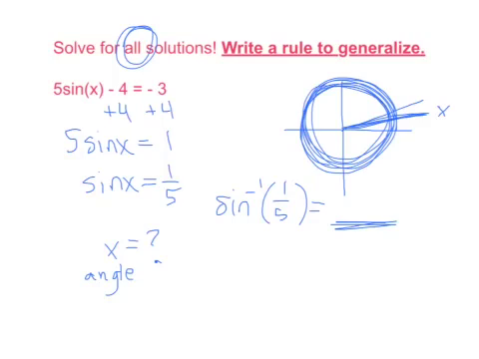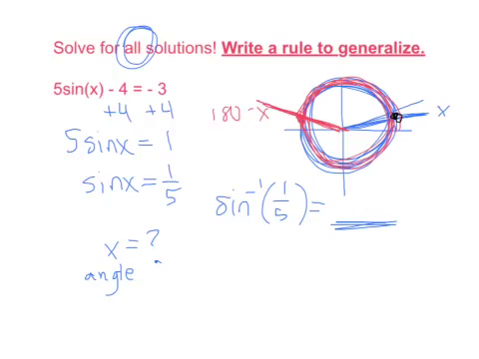That acute x angle is a solution. But there's a second solution that would be coming from quadrant 2, some obtuse measure with the same reference. This would not be x degrees or x radians. This would be 180 minus x. From this x-axis, we're going backwards x degrees. That would measure this obtuse angle. So those are the 2 terminal positions. Again, I could rotate around and around, forward or backwards, in either of those terminating positions, and the sine ratio would be 1/5.